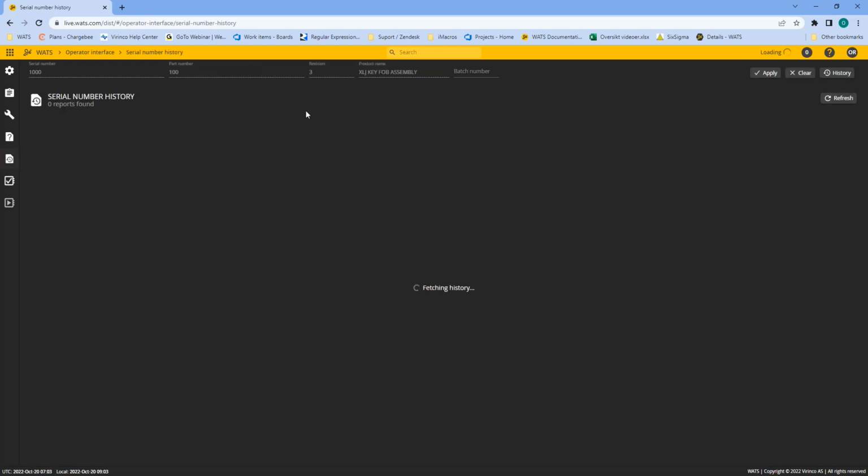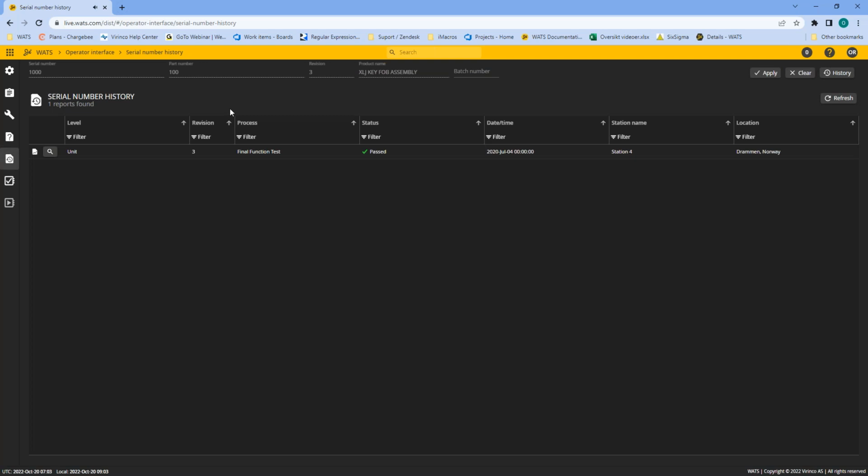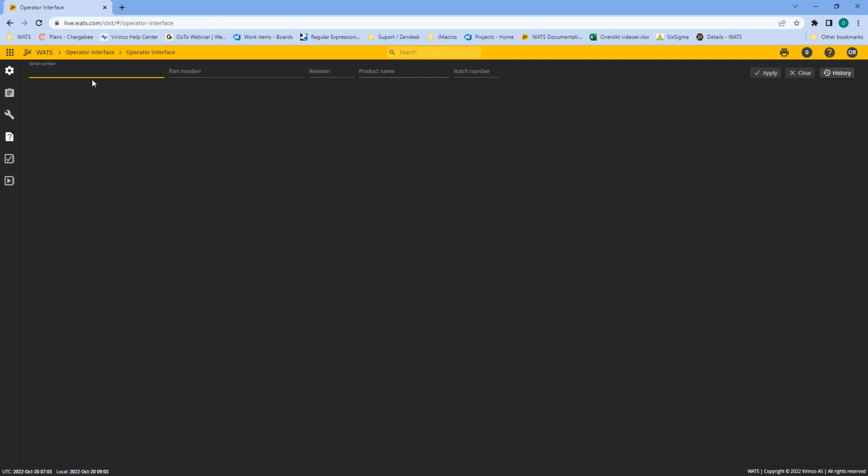I can select this one to open the unit. Of course, in some cases you will have more than a serial number decoded into the barcode of your unit, so you could have the part number and revision as well. We have the ability to set up your barcode scanners to decode that barcode and make the correct search.